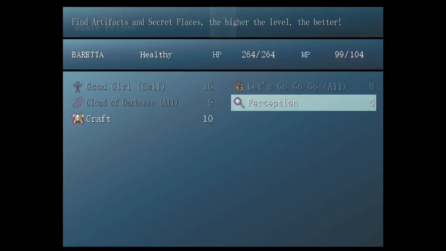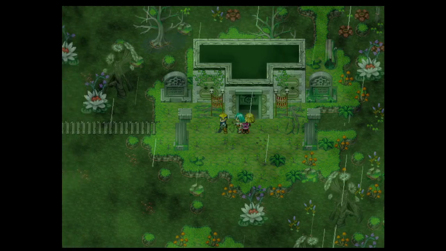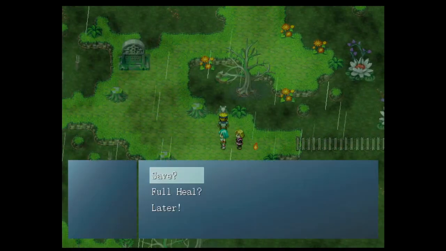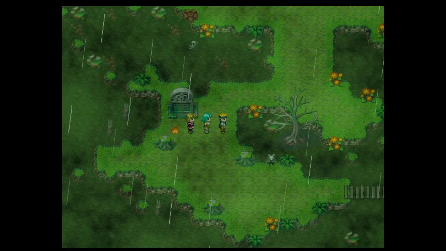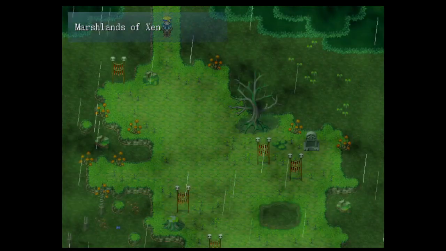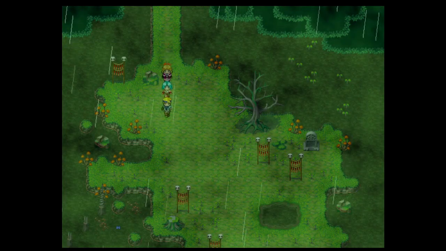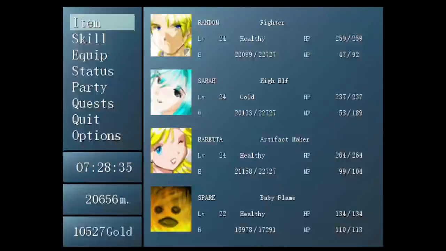The thing with Beretta is you can actually use Perception, and she will look carefully at things. Don't ask me what that means. Alright, so once we're here, I'm not sure if we can aggress to the start. We can. Okay, good. Alright, so we've gotten Beretta, which means we've gotten the most important part of the game done.